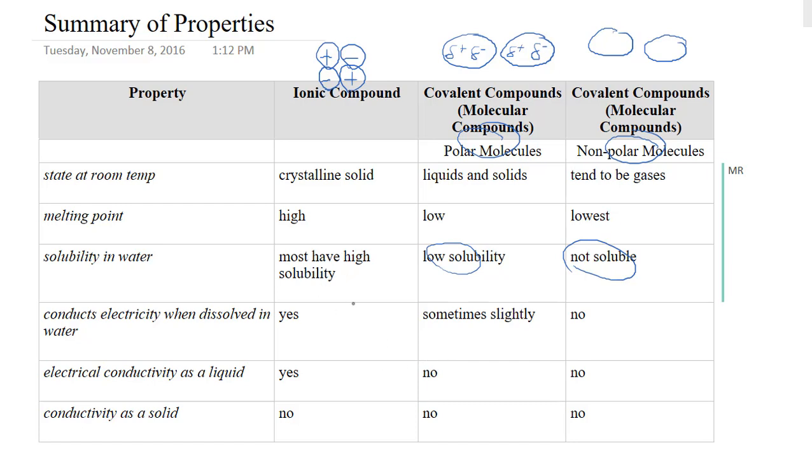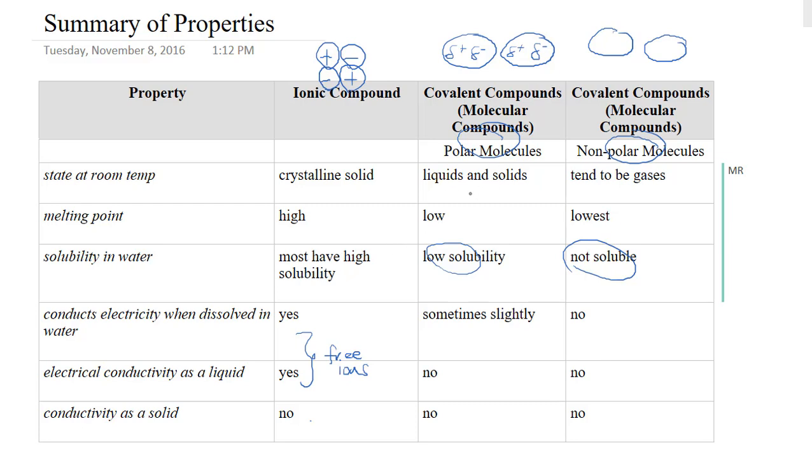For solubility, we talked about how ionic compounds tend to have high solubility, and that's because of that strong attraction to the water molecules. Because water is polar, there's a nice attraction between the positive and negative ends of water and the positive and negative ions. For conducting electricity, they conduct electricity as both a liquid and as a solution because of those free ions, but as a solid, they won't because the ions are in fixed positions. So you can see it's not something you need to memorize, but something that you can use the structure to help you remember and stay connected to the structure.